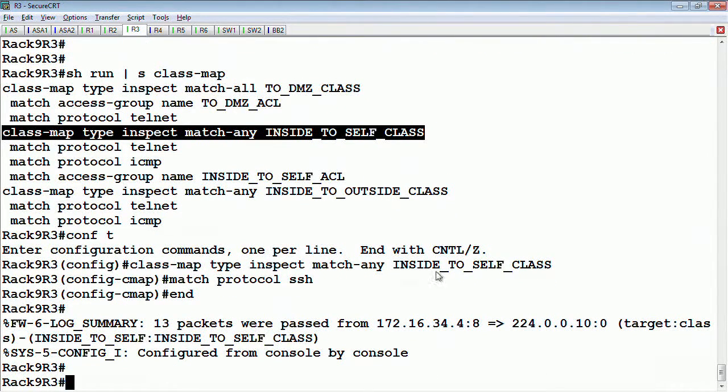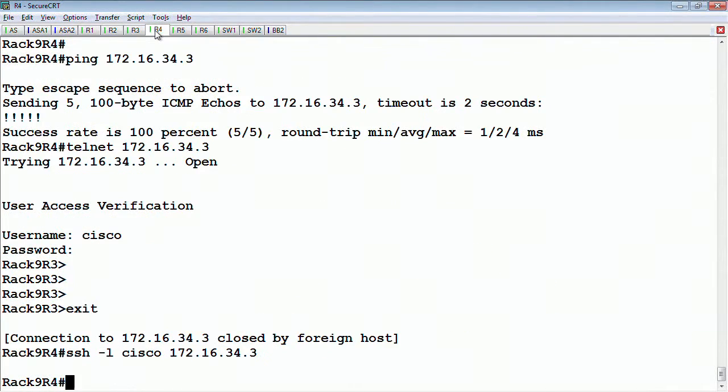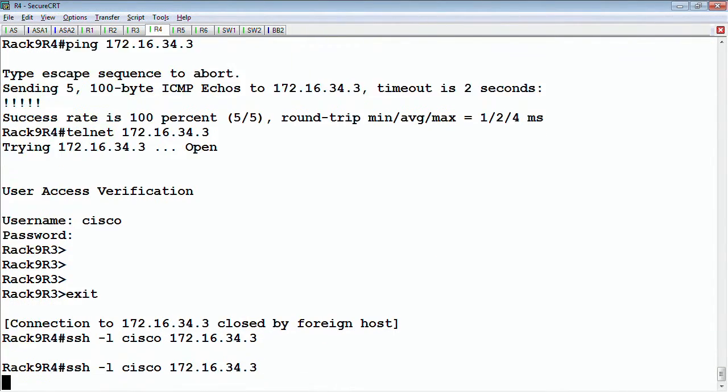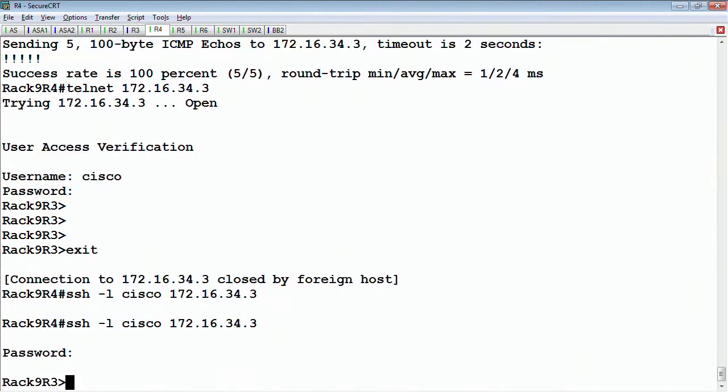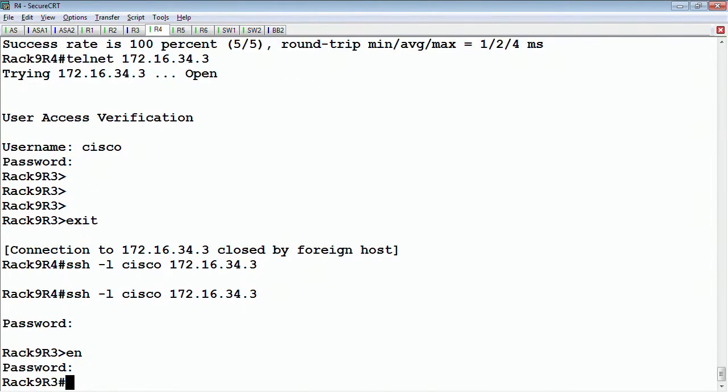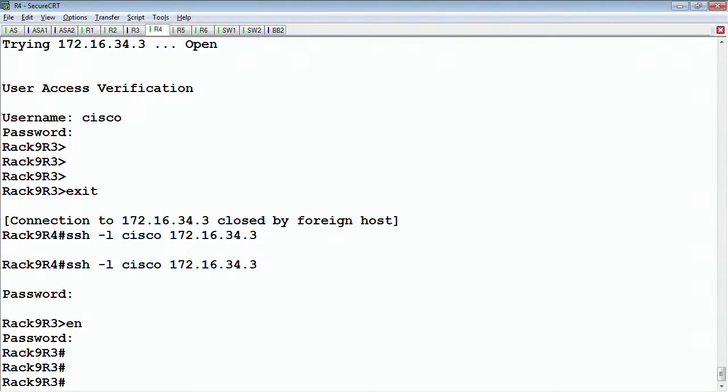So you can see, just based on the modularity of the config, it's much easier to maintain this policy when you compare it to the CBAC, because with the CBAC rules, you need to see how they apply to the interfaces, in which directions, what are the manual access lists that you have doing exceptions to the filter or manual denies to the filter. It can get very complicated when you have 3 or more zones and you're trying to manage this with the content-based access control.